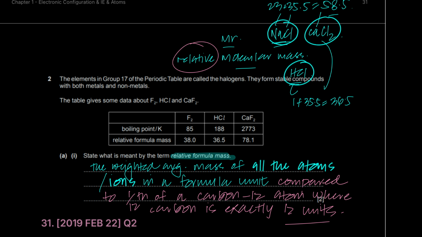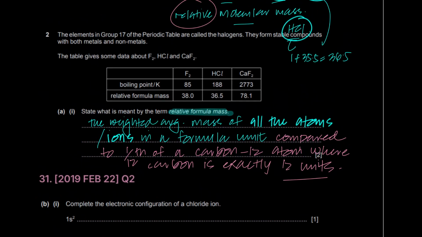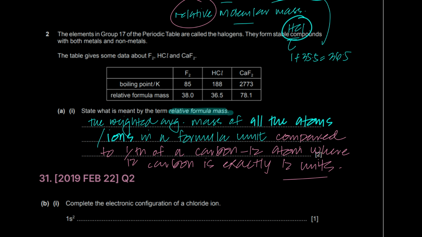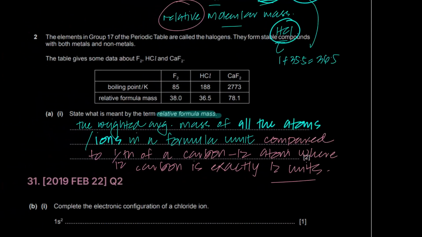Easy. So I haven't taught the relative formula mass definition to you guys, but it came up in the past paper, so I was like, okay, because now it's no longer a part of your syllabus. I haven't seen it defined in the syllabus. I don't think I've seen it. I'll go through the syllabus. I think it may be written in moles and stoichiometry, maybe. Let's check it.